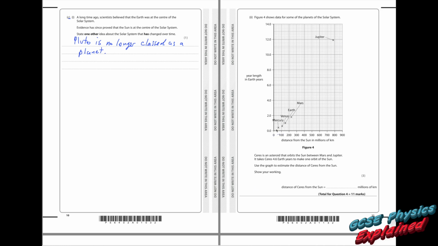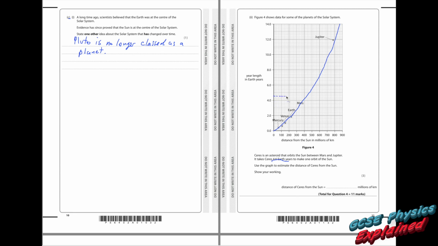Right, so this is the information we've got so far. You can see there's a bit of a trend going on. If we were to connect these up, we'd create a sort of straight line there coming down here with a little bit of a curve down the bottom. So if I try my best to draw that, okay, now it says that Ceres is 4.6 Earth years. So Earth years, if we go up to 4, there's 5, so each one of these must be 0.2. So there's 4.2, 4.4, 4.6.